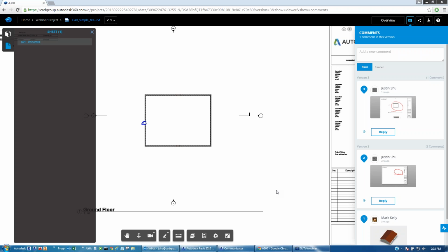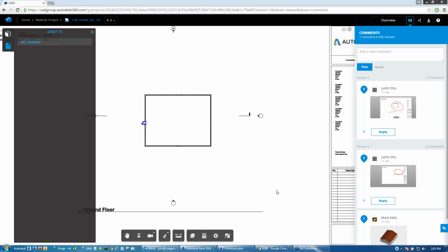So that's that. All right, now Daniel again mentioned something about linking files there. So I think the scenario would be that you've got all the different services files and the architectural file loaded up into C4R, and you're talking about having to relink all the files. Okay, again, Justin, correct me if I'm wrong here, but I believe that the person responsible for each one of those project files will have to go into the project file and link. Say for example you're in the hydraulic file, you would open that one from your end and then link in the architectural, structural, and MEP files from there and then save that.